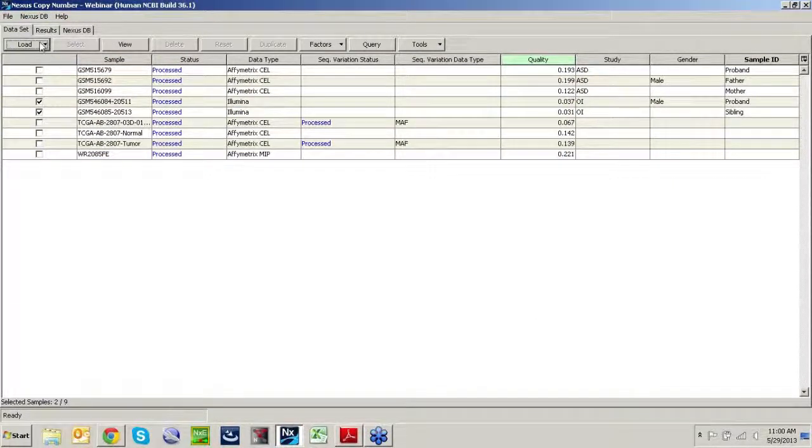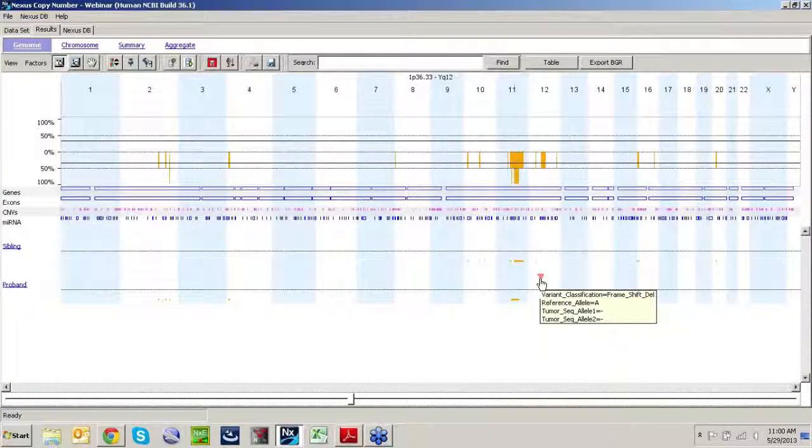So what we can do is go to the loading guide and now click on sequence variation. We can upload this MAF file, and I'm just going to select our mutation file. Now you can see here it's been added in with the sample, so we have a second processed type here for the sequence variation. Those results are in, and now we can see this red arrow is new. If we go over it, there's been a frame shift from a deletion that's been located in a gene, and it's in this homozygous region. So it's a homozygous frame shift, which can be deleterious.